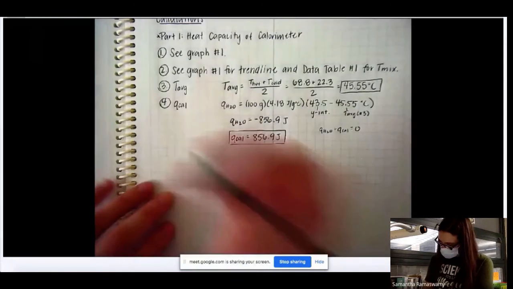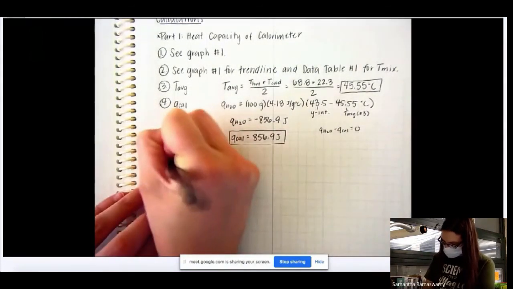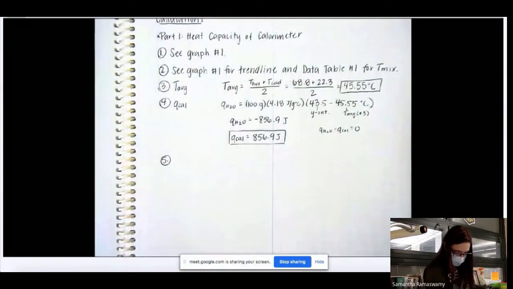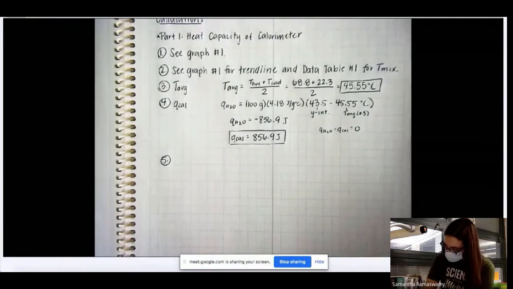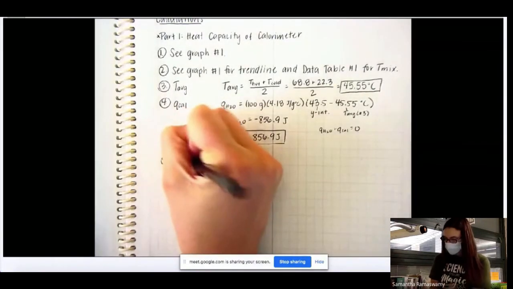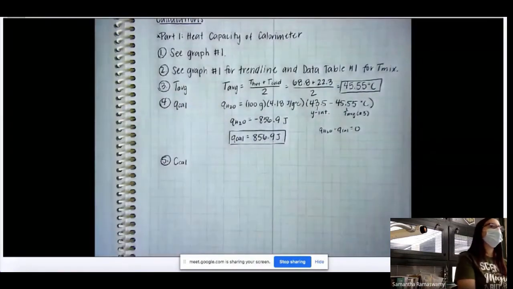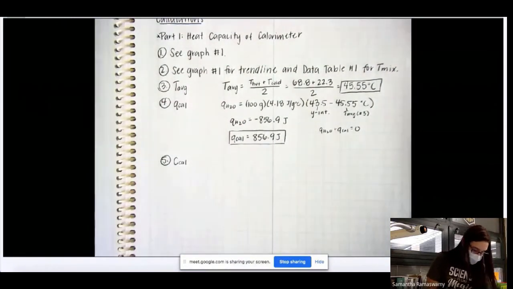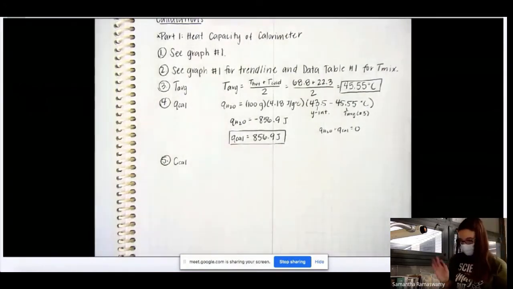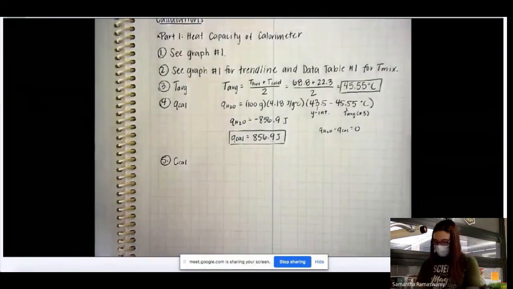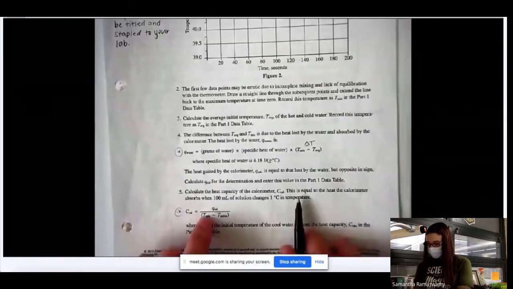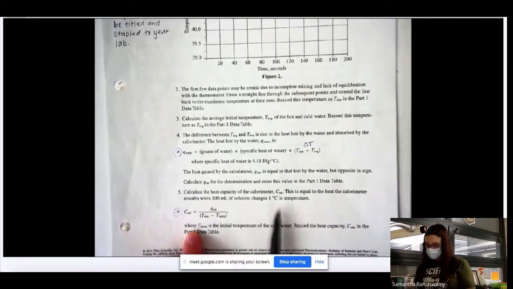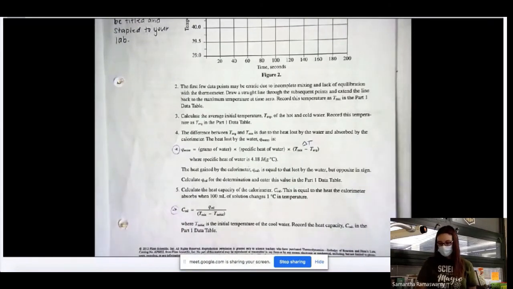So the fifth and final calculation for part 1 says calculate the heat capacity of the calorimeter. So my fifth and final calculation for part 1 is calculating Ccal. And we'll transfer both of them at the end. It says this is equal to the heat the calorimeter absorbs when 100 milliliters of solution changes 1 degree in temperature.